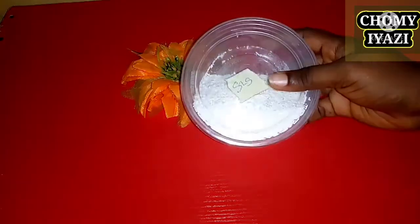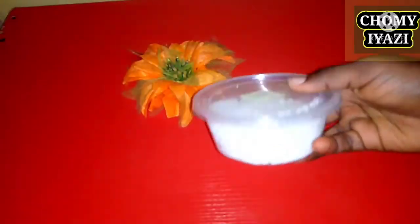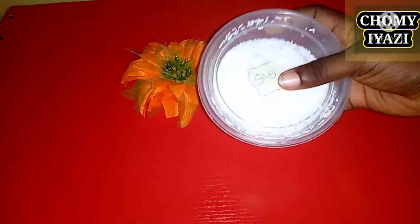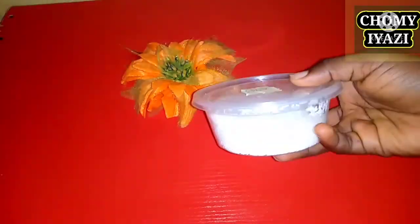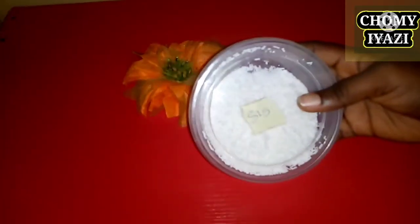This is our SLS chemical. It's a little bit bigger. It's not that smooth, so that is why it's hard to dissolve in water, and you need to dissolve it first before making use of it. This is our SLS chemical that we'll be using for this liquid soap production.